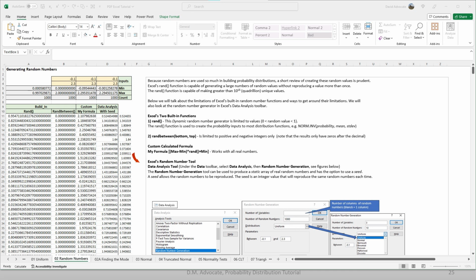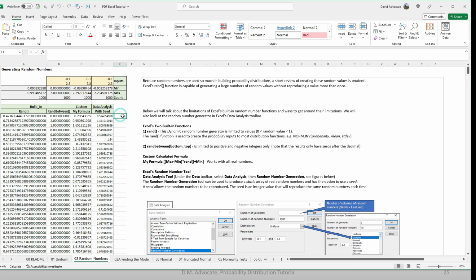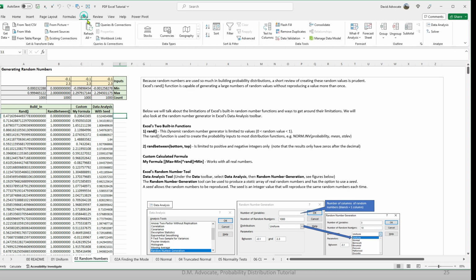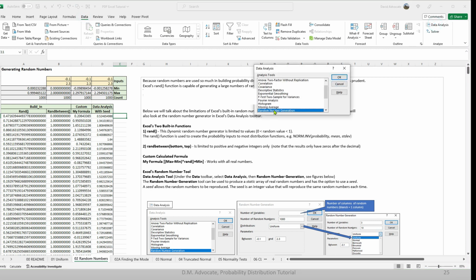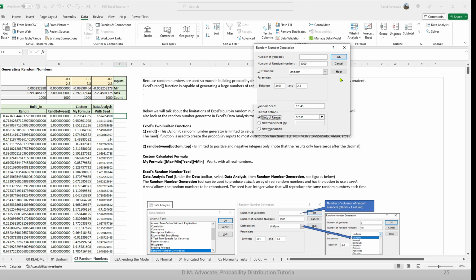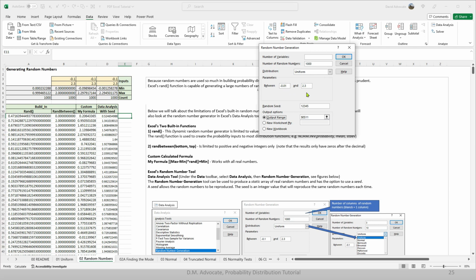And lastly, another way to generate random numbers is to use Excel's random number tool in the data analysis tool pack. So let me demonstrate. I'll click on here and I'm going to go to data and I'll go to data analysis, random number generator, and we're going to generate 1,000 values following a uniform distribution between minus 0.01 and 2.3, and we're going to use a seed.